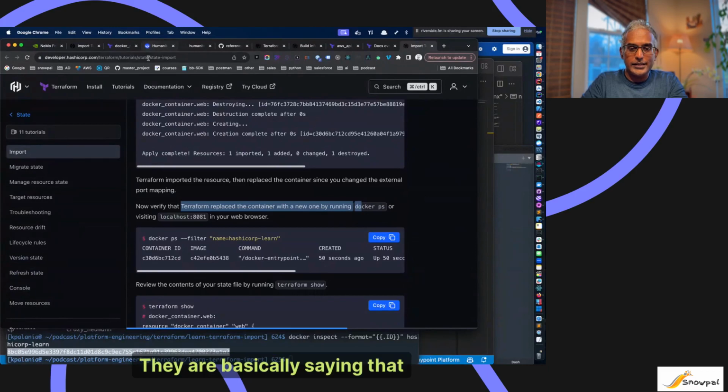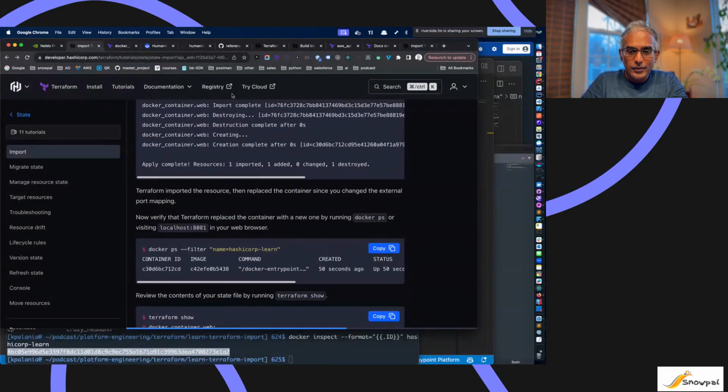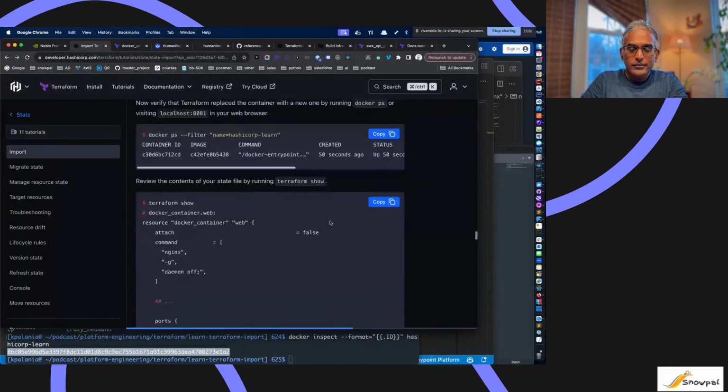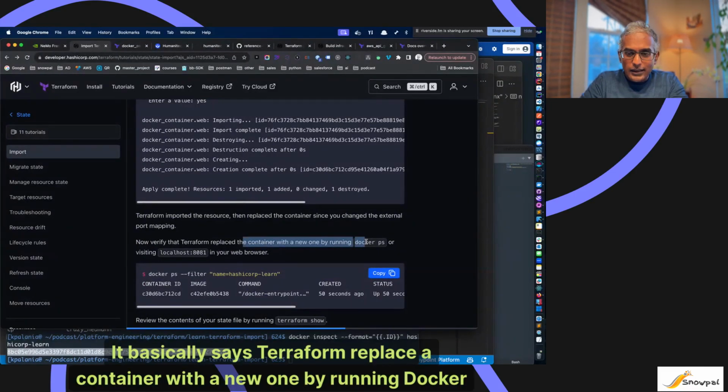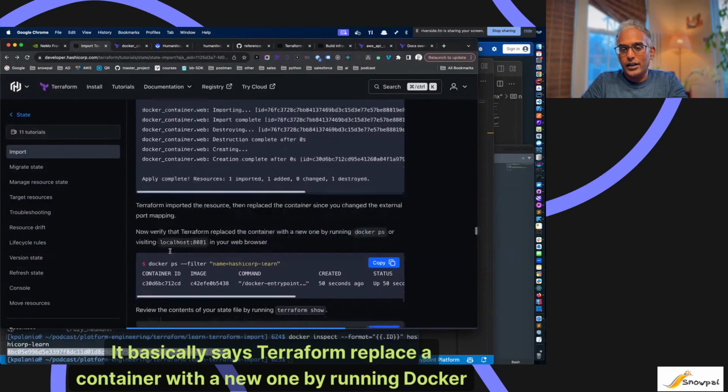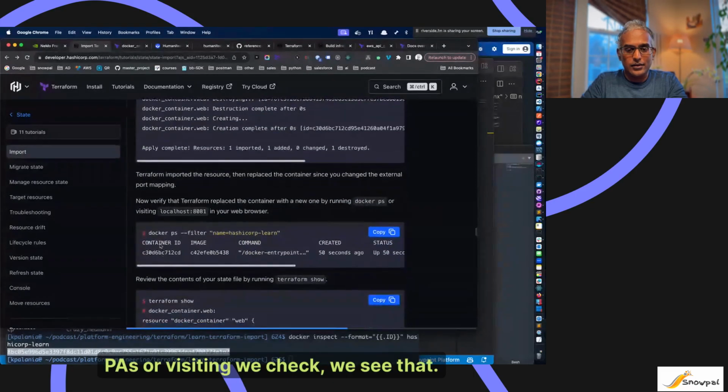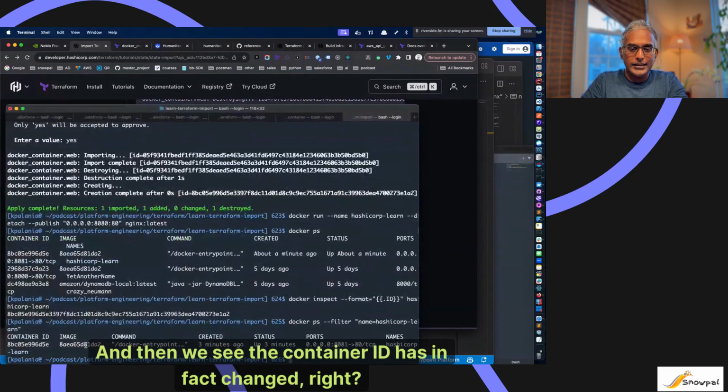They are basically saying that, am I in the wrong place? Oh, I don't have multiple. Actually, let me close this. That's a duplicate. Okay. It basically says Terraform replace the container with the new one by running Docker PS or visiting. We see that, and then we see the container ID has in fact changed.